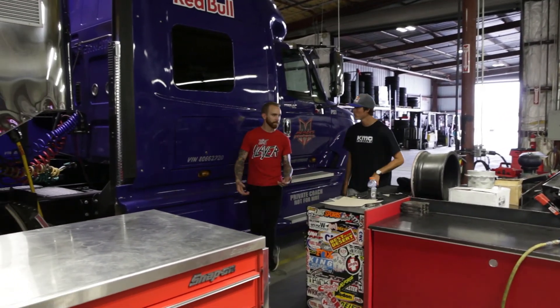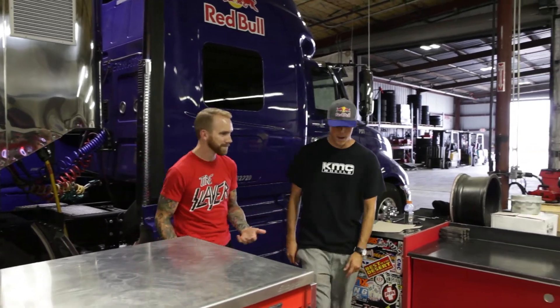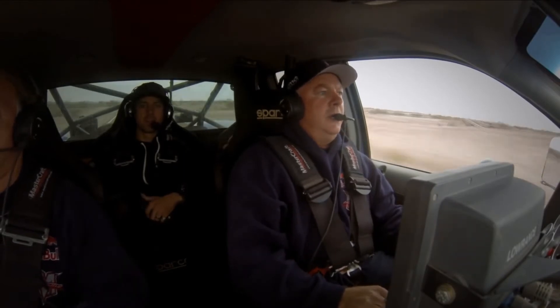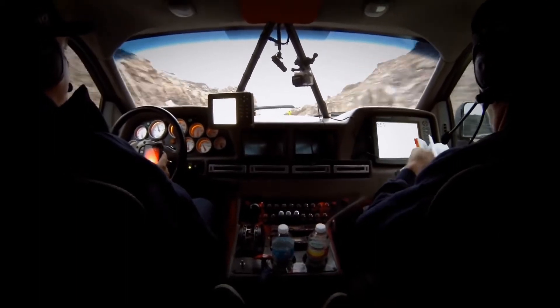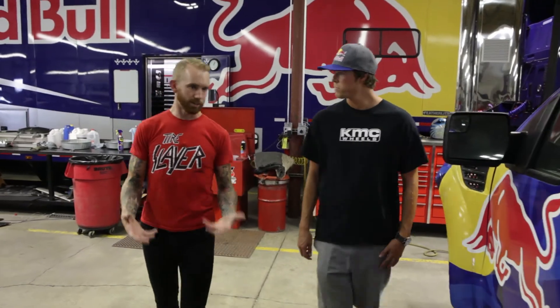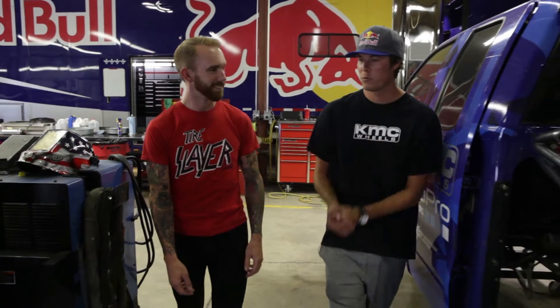With a lot of different trucks running in a lot of different places, it takes a ridiculous amount of support. For desert racing you can't just drive down a dirt road, so you've got to bring everything in chase trucks or open trailers to stay maneuverable. For desert we take down about six F-350 trucks fully loaded with tools and supplies in the back, plus two pre-runners that we use to chase on the roads and to go down and mark the course for our notes ahead of race day. The pre-runner is essentially a trophy truck with a cab, three seats, and air conditioning — we spend about 4,000 miles in this thing getting ready for the race.